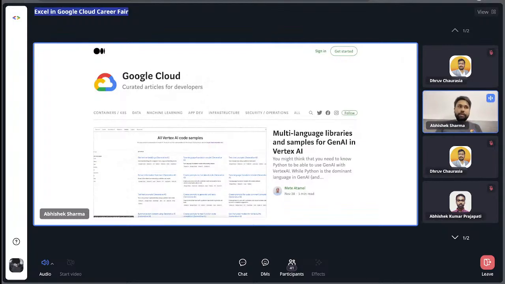So this will help you make your visibility around the globe, and someone who is already working on this part or is interested in hiring someone who already has some kind of experience with this kind of activity, these kinds of actions will help you stand out. So this is very important, that you should do these kinds of activities.